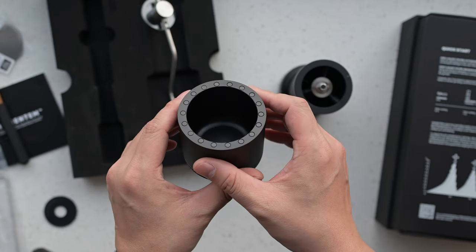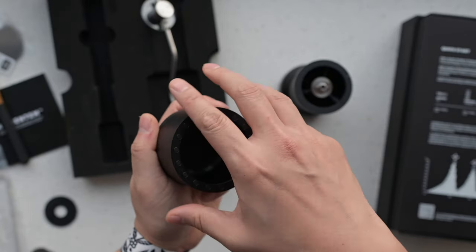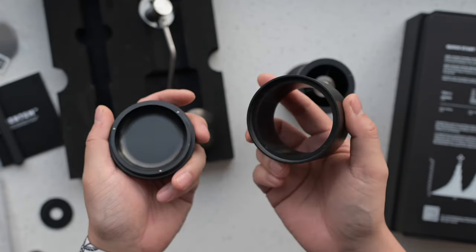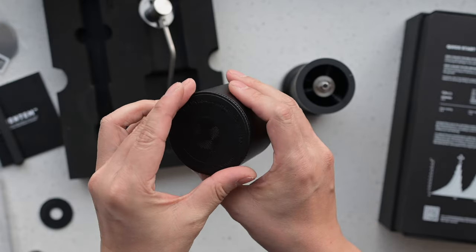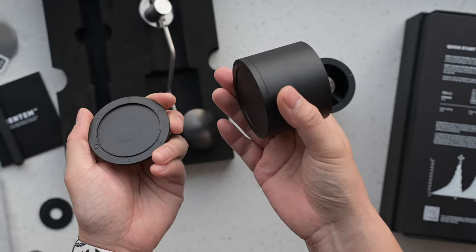Let's turn our attention to the catch cup. Notice the full circle of strong black magnets at the top. When you disassemble the catch cup, inside you'll find the fine receiver. It's designed to accommodate a sieve filter, transforming the catch cup into a sifter for even more precision in your grind size. And below the fine receiver is an additional lid — you can use it to cover the catch cup to distribute or sift your grounds. It's these thoughtful details that set the Momentum apart.